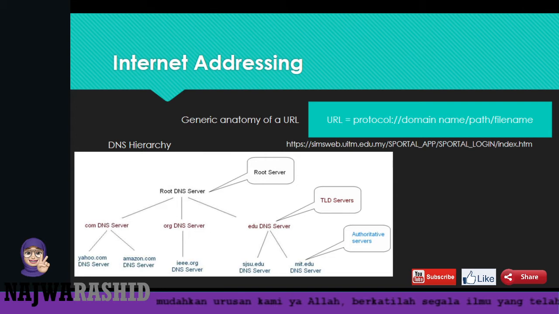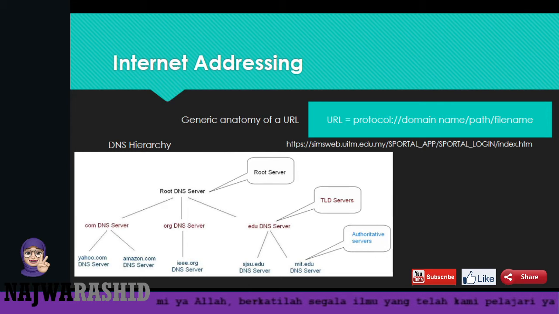Examples of the protocol can be HTTP, Hypertext Transfer Protocol, HTTPS, Secure Protocol, or File Transfer Protocol, FTP. So these are the protocols that are needed in order for you to communicate from one device to another device.